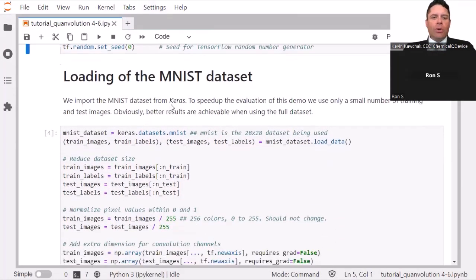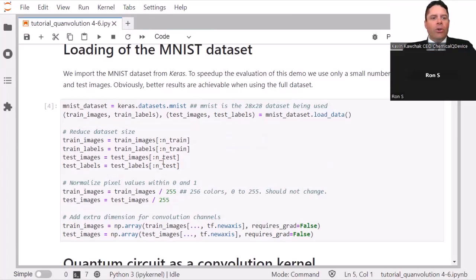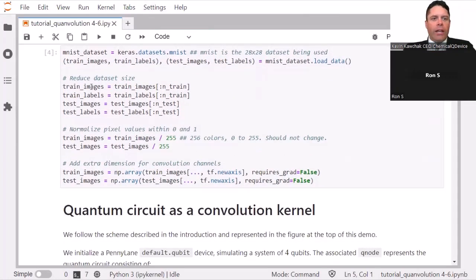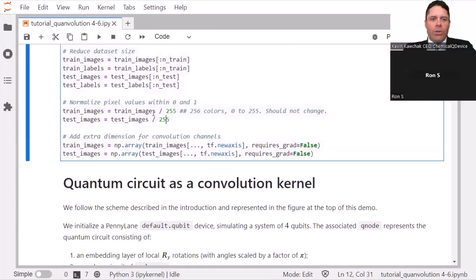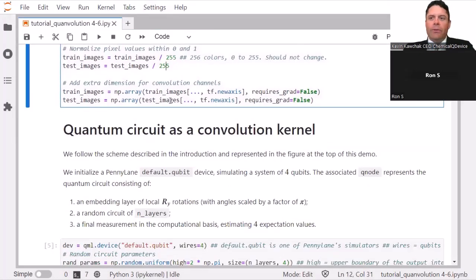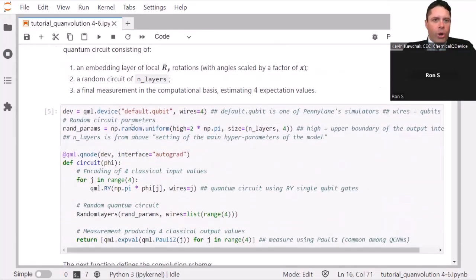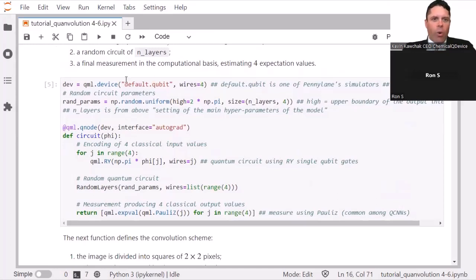And what you have to do is you're loading this MNIST data set. So it's a 28 by 28 with this specific one. And you'll have all these train underscore images in this as well. This 255, you don't need to change. And same thing with the second 255. I learned that in a different tutorial. So you can change this to false, this Boolean, add extra dimension for convolution channels. And then also you could do other things on the quantum aspect of it.